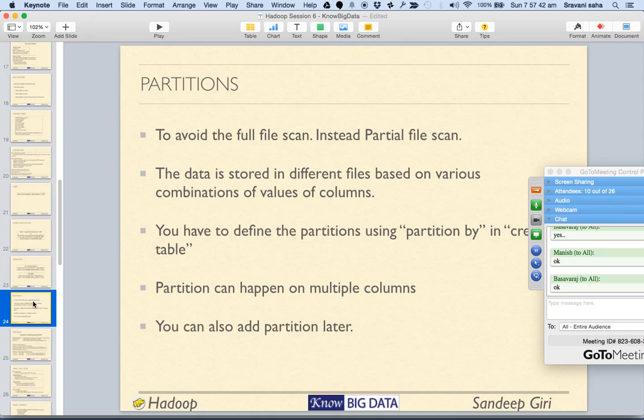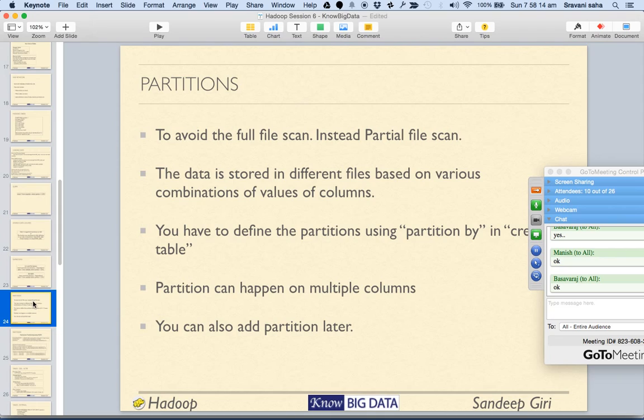Now, your data might be located in multiple files, or you might want to separate your data into multiple files. Say for example, data belonging to one particular criteria is in one file, data belonging to another criteria is in another file, and the format might be different for both the files, right? In those cases, we use partitions.